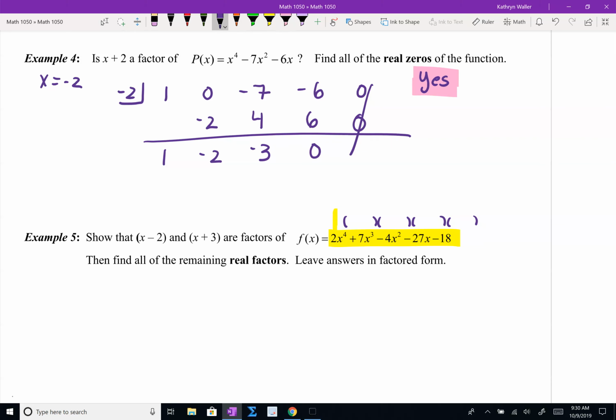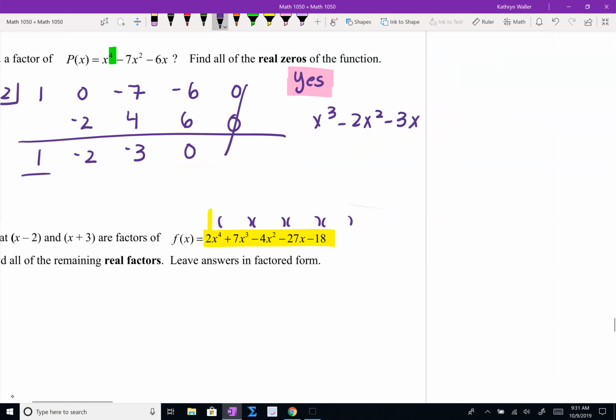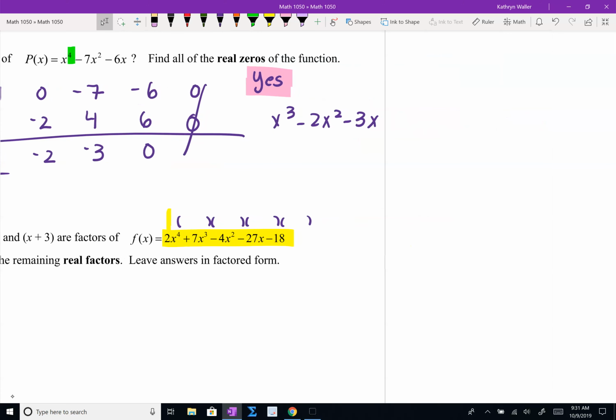Okay. So look, guys, this biggest exponent right here was a 4. I did synthetic division 1 time. 4 minus 1 is 3. So that tells me that is an x to the third. So now I have a 1x to the third minus 2x to the second minus 3x. I could put plus 0, but plus 0 doesn't do me any good, okay? And I'm trying to find the solutions, the zeros. So I'm just going to set it equal to 0 and then solve that.